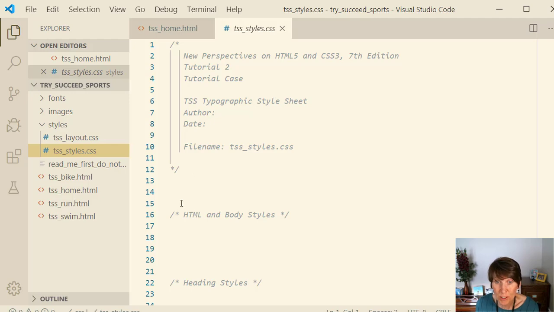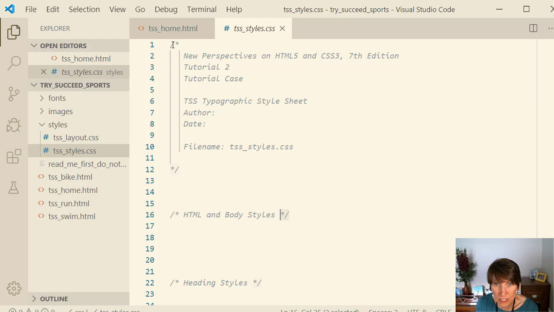Now, first off, notice what we see. We see comments, and this is the one way you can do comments in CSS. Some languages let you do it in multiple ways, but in CSS, this is the way you get to do comments, and that's with the /*, and then it ends with a */. And it can be over multiple lines, as it is in this first one, or it can be on a single line, as it is on the others.